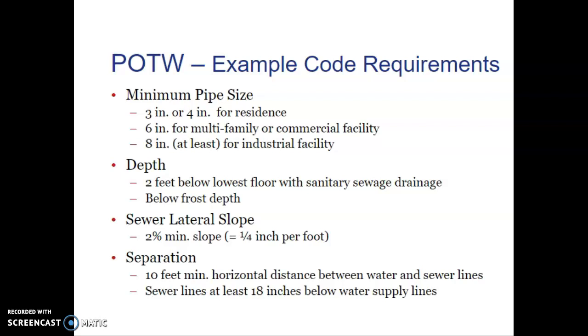And this is a very, very important slope, because if your slope is less than 2%, then your water is not going to drain. It is actually going to back up into the house and you will have a giant mess and it will be very stinky. The other thing that you need to know is you want your wastewater and your clean water to be separate. You don't want your wastewater pipe to burst and somehow seep into your clean water. So you have a 10-foot minimum horizontal distance between the two when they're buried.